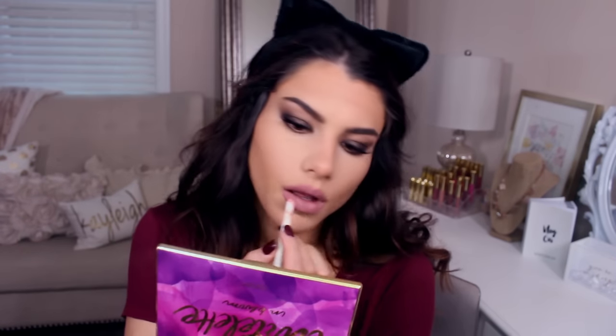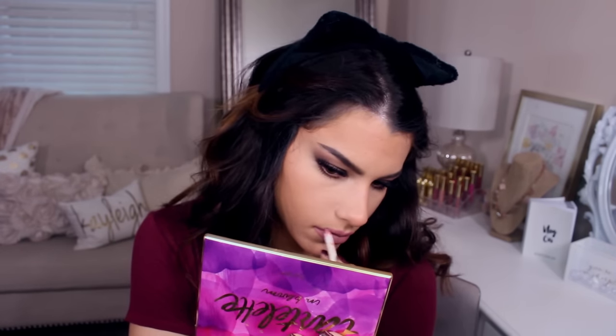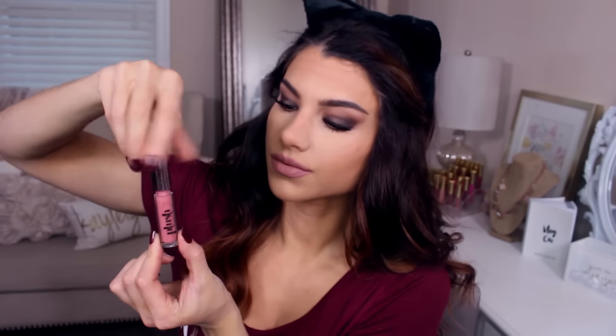For the lips, this is the last step. I'm using the Colourpop Lippy Pencil in Aquarius — it's like a pale pink. I get a lot of questions about my lips; you guys think I got them done but I totally did not. As you can tell from their super small size in the beginning of the video, I just slightly overline the top lip since my bottom lip is a lot fuller. This really helps them look more symmetrical and even.